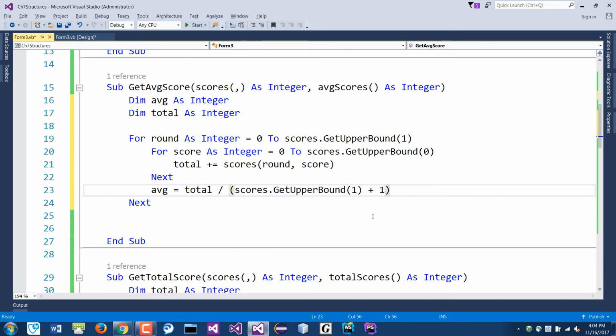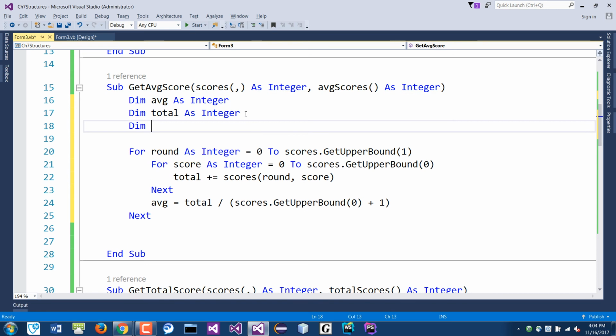Or otherwise you have to recode that again here, +1. You can put a paren here to get a total count, right? Because this gave you just the index. No, not 1. It should be 0. The 0, which is the row, total row.